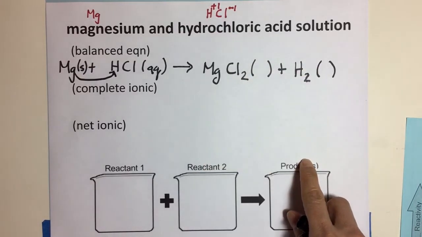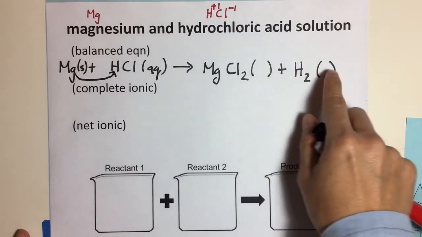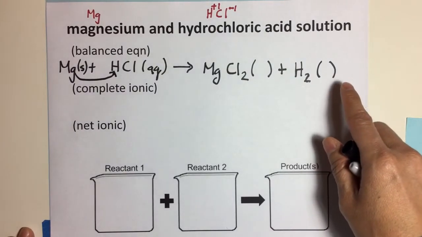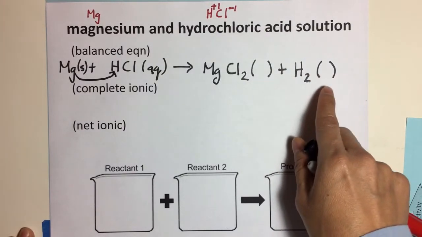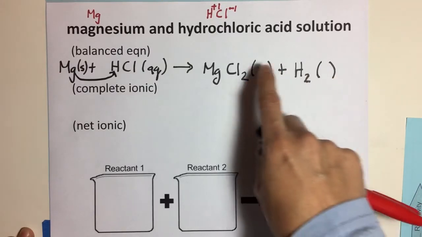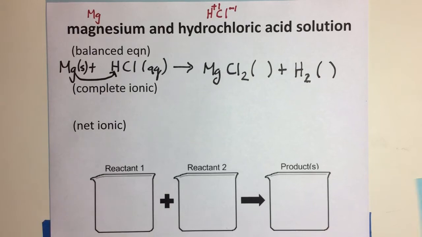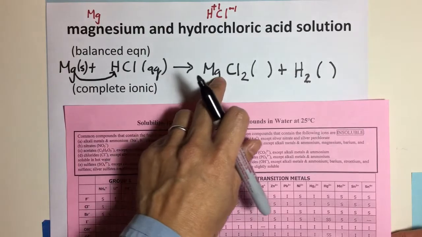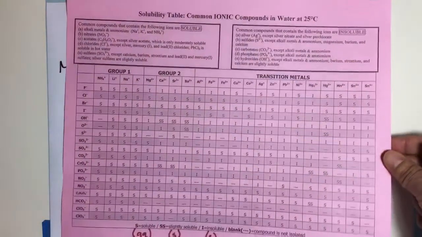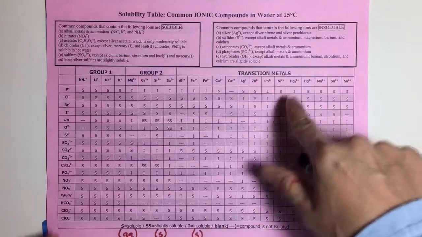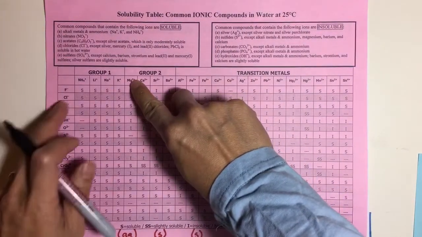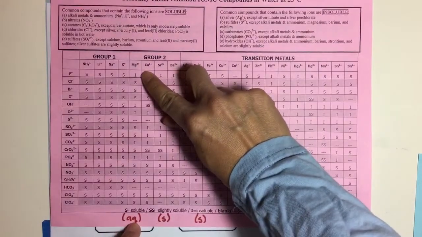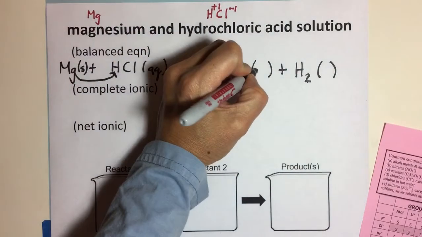Again, we're going to look at the states of matter, because states of matter are driving forces, whether it be a solid, liquid, or gas. Heat and light are the other two, but states of matter are your driving forces. We're going to have to check to see if we have any driving forces from the physical states. The way we do that is we check our solubility table for ionic compounds. Since magnesium chloride is an ionic compound, I'm going to check my solubility table. I notice that magnesium is right here, chloride is right here, and it's S, which means it's soluble, so the designation is aqueous. So I'm going to put aq.